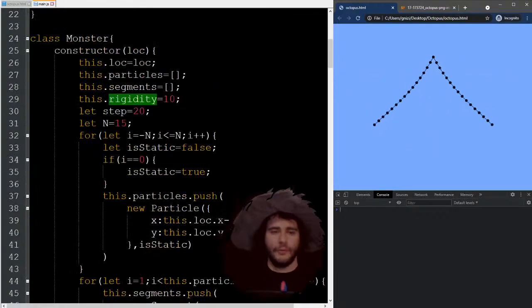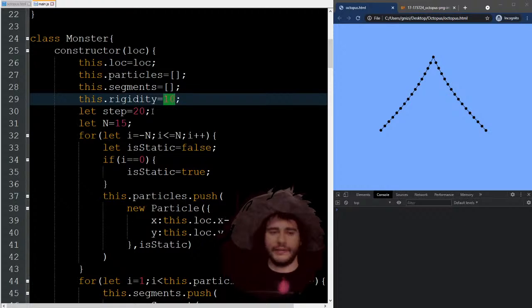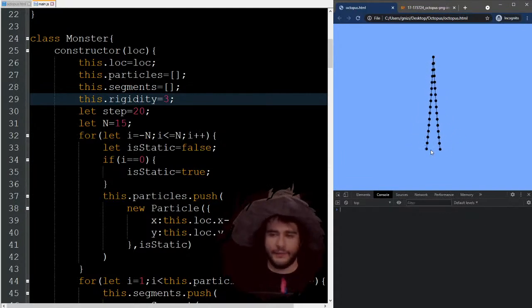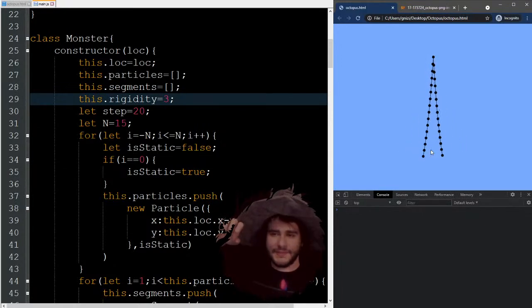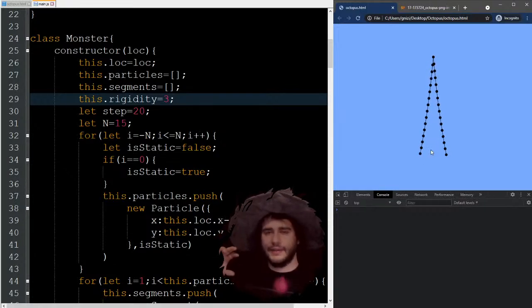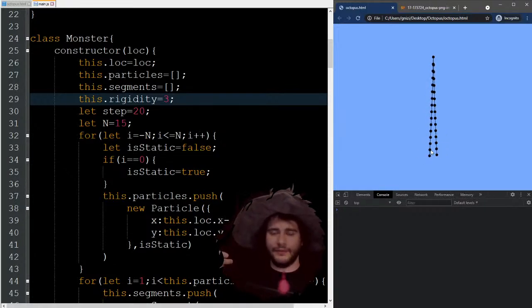If I put a low value for this rigidity, let's say 3 or so, then note now that these are touching my mouse on the right. But if I refresh, they are now going a bit lower because some segments are stretching and then the next ones are stretching, and the next ones are stretching, but they are affecting again the previous ones.